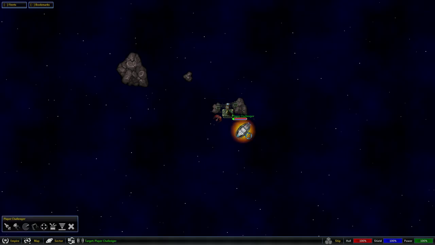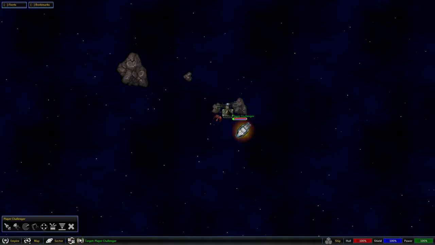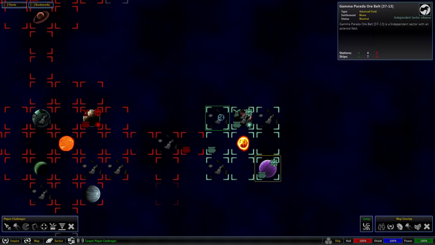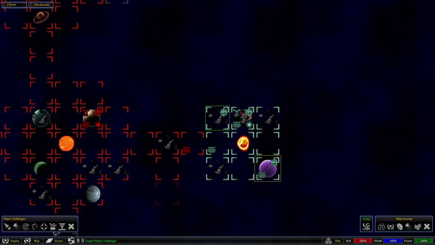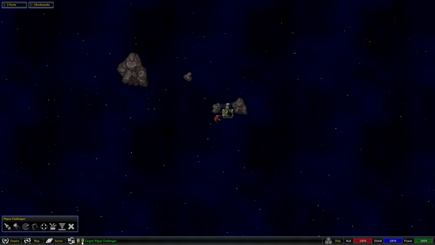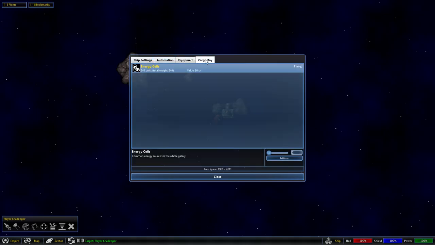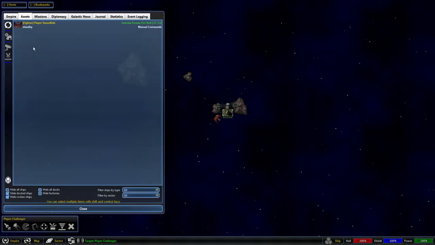Oh, there he goes. Hey, where are you going? Oh, I have no idea where he just went. Okay. Where did he go? Hang on. Okay, I can't see him at all. I don't know where he went. No idea where he went. He's got energy cells to sell. Where are you, man?